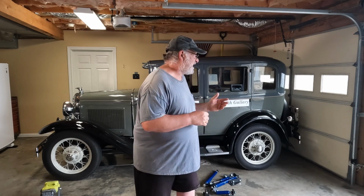Plus, my wife would really enjoy the ride of a modern shock absorber. One of her gripes about the car, and quite honestly, it's a fair gripe, is that it rides like you're in a wagon. And right now it does, because the shock absorbers that are on it don't work anyway. So rather than spend $1,300, $1,400 on a new set of shock absorbers, or maybe spending $800 to $1,000 to have them rebuilt, I decided for $275, we're going to go ahead and go with the Ken Davis shock absorbers. So very excited to put these on.